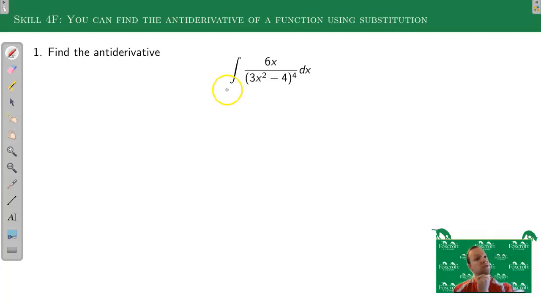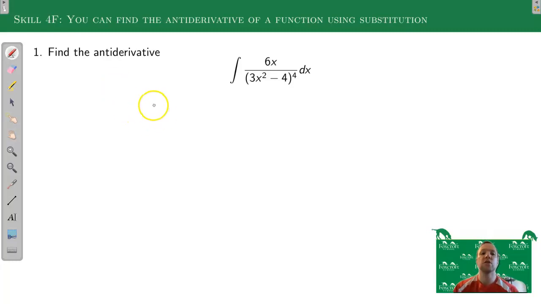All right, our next skill is finding the antiderivative of a function using substitution. So we're just finding the antiderivative here. I don't want you to take all that extra time to plug in values. So we just need to figure out how do we take the antiderivative of this expression. And again, I've said this a lot when we learn this. Just make sure you write out all the steps, because if you don't write out all the steps, you're definitely going to make a small mistake at the end, either with negatives or kind of what constants are left over.